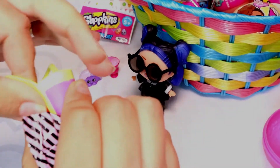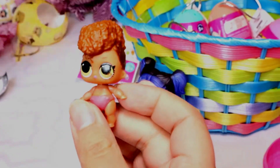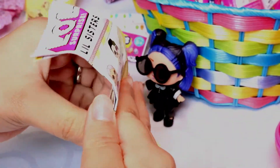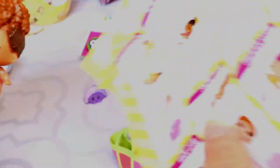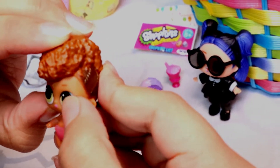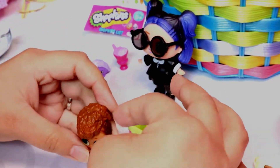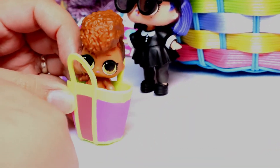Oh, I know who it is! It's Little Riptide! Let's see - I'm pretty sure it's Little Riptide! Yes, Little Riptide, right here! Oh no, what's wrong with her eye? It's just paint on it! So we didn't have her yet, guys! I thought it was gonna be Vacay Bay, but we don't have Little Riptide, so that's good! We didn't get a duplicate! She's so cute! She comes with her big sister's bag! We got a new one!